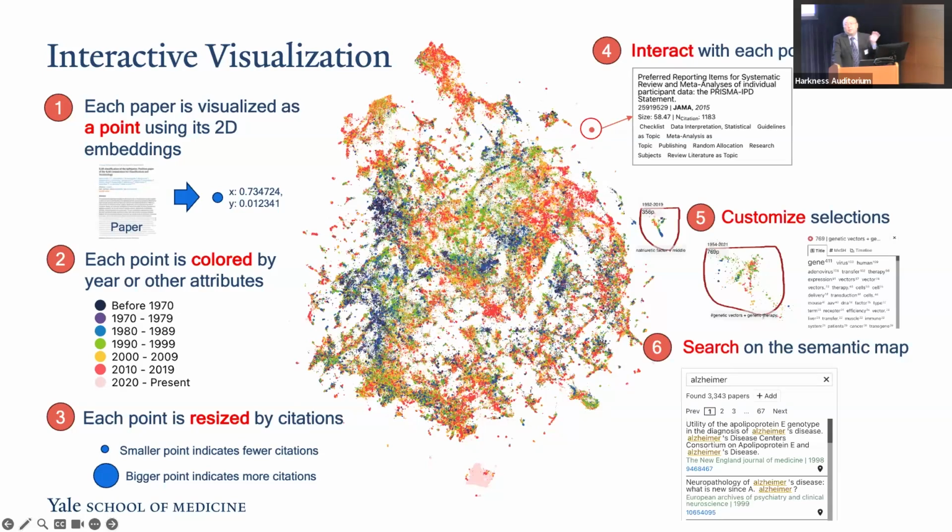In addition to this visualization design, we also have some interactive design. We can hover on each point and get metadata like title and match term. We can also customize the selection of a cluster to get some understanding of the topics. And of course, we can also support search. We can type keywords and get a list. That's typical of what we can do.